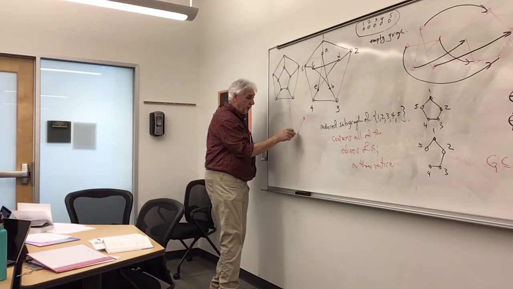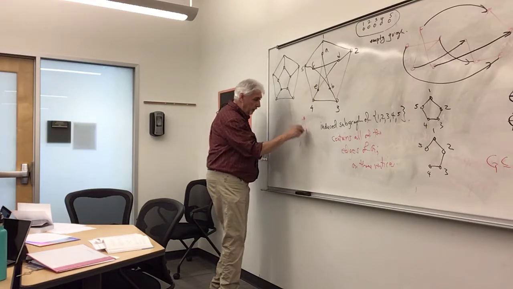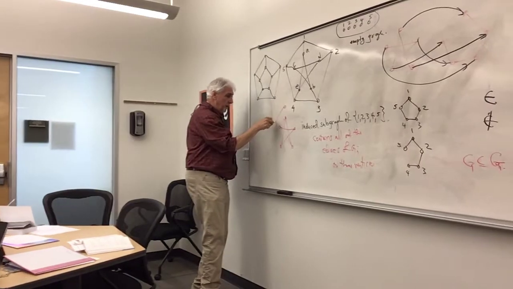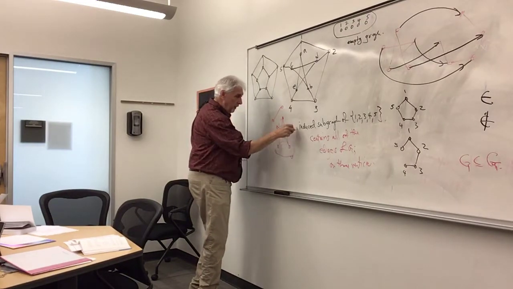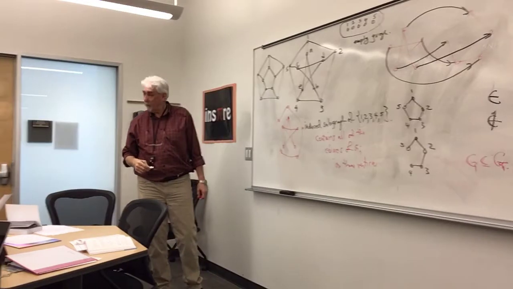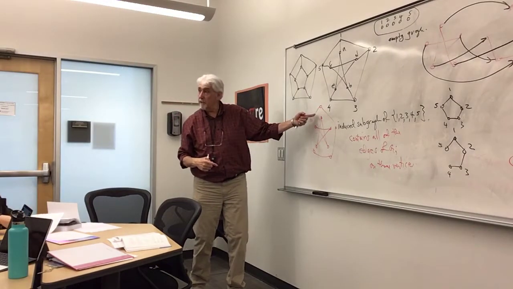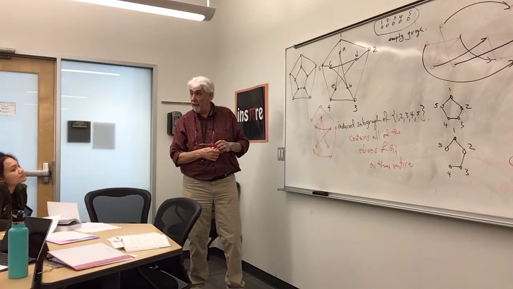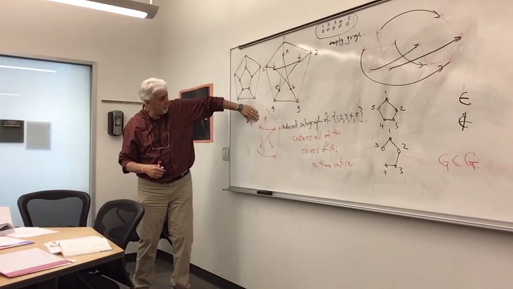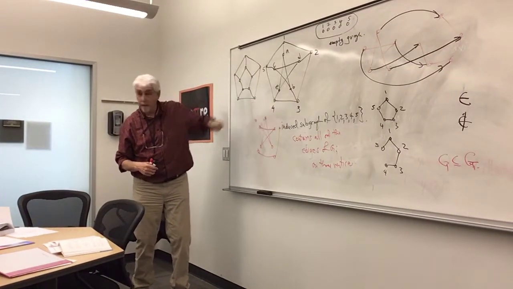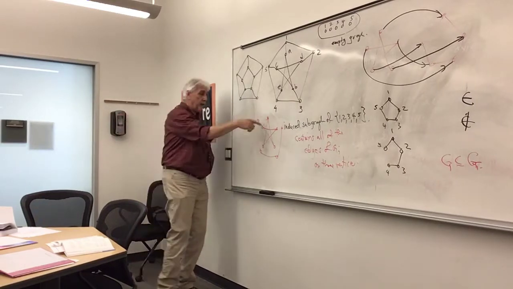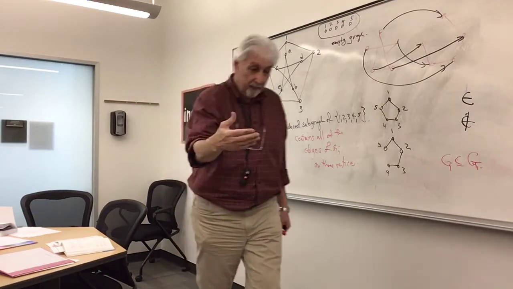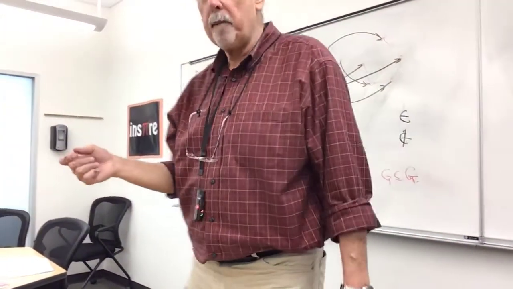Oh, I see. Yeah, okay. So, no edges. This is a proper subgraph of the Petersen graph. And just to be clear, it doesn't have to contain all the vertices. So this is also a proper subgraph. It's just a subgraph that's not the whole graph. That's what we mean by proper.